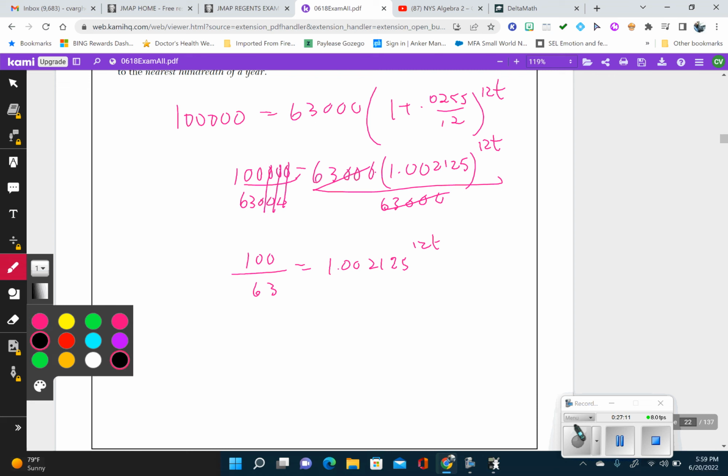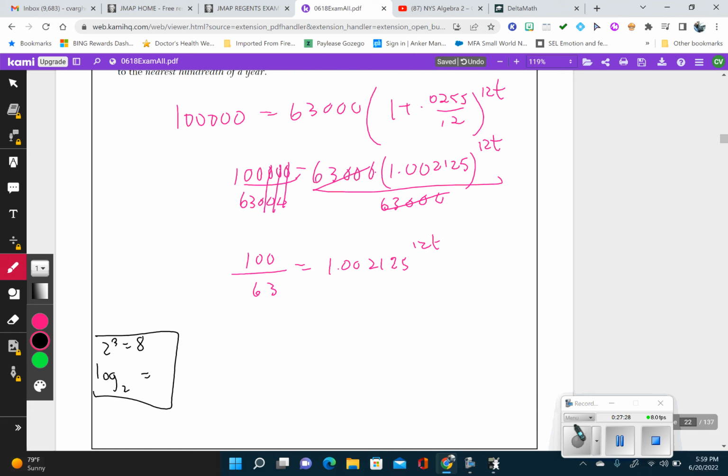So you need to remember that the opposite of an exponent is a log. So I'm going to rewrite this just as an example right here. 2 to the third power is equal to 8. Base, exponent, number. If I write it in logs, the base goes here on the bottom. The answer to a log is the exponent, so the 3 is going to go here, and the 8 is going to go right next to it.